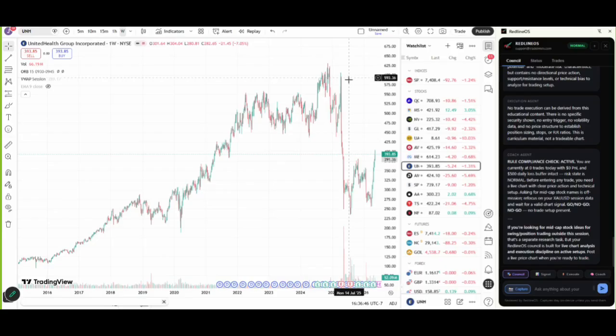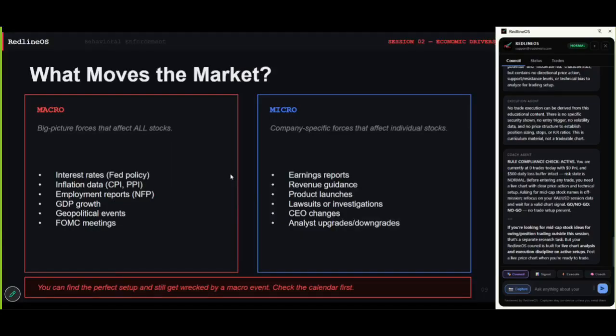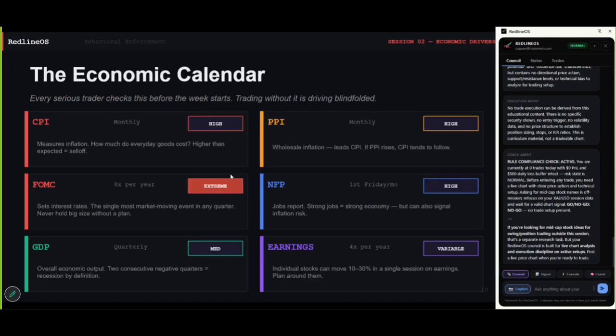All right, so that's it for what actually moves the market, right? When it comes to moving the market, you have the macro, the things that move the economy, and then you have the micro, things that move individual stocks. The next thing we're going to talk about today is the economic calendar. You hear me in my videos every day: I'm going to go over the economic calendar so you don't have to. You pretty much have to look at the economic calendar every single day if you're a serious trader, because you don't want to be met with surprises during a trade, right?